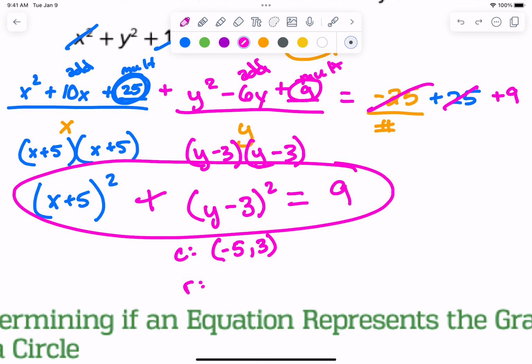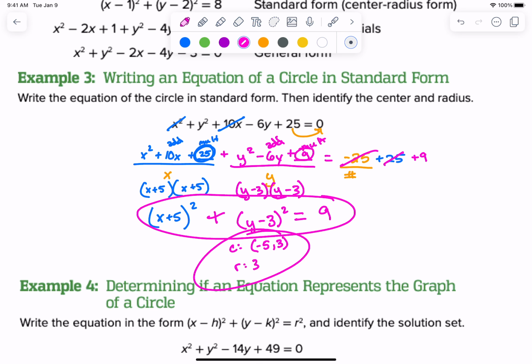Okay, now we have to graph it? No, we don't have to graph it. Identify the center and radius. Done. Write the equation. That's a mess. Center and radius. Okay? We just completed the square twice. You see how that works? That wasn't that bad. It came out to nice numbers, so you knew it was going to work, right? Okay, good? All right, next.